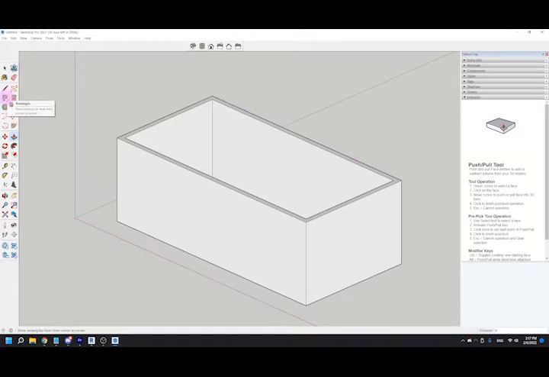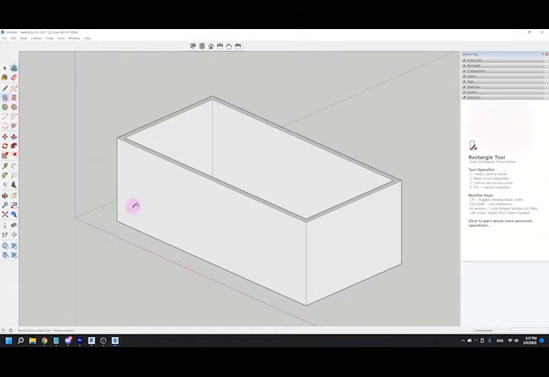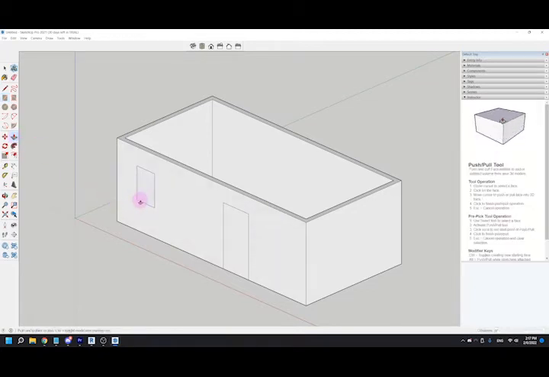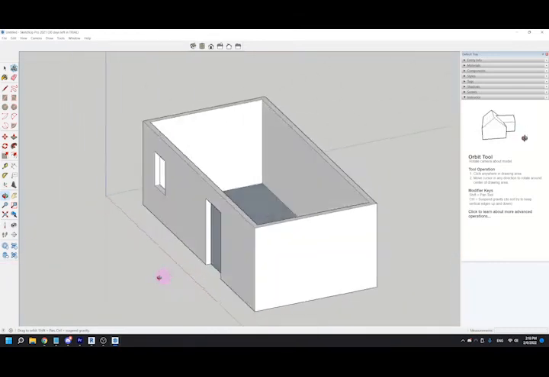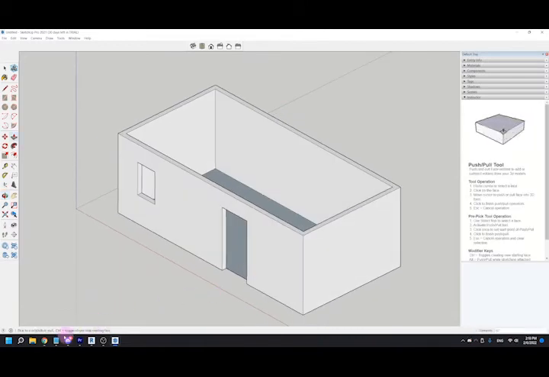And then I can use my tools to draw in rectangles to put in an opening for a window. And I'll put a door here too, and I'm just eyeballing these. And then if I wanted to cut them out, I would use push-pull, and I could click on this and bring it to where it says it's going to on face. And now that's just a hole there. Bring this one in, and I can only bring it as far as where that face ends. And now if I orbit around, these are just holes in that area to work with.